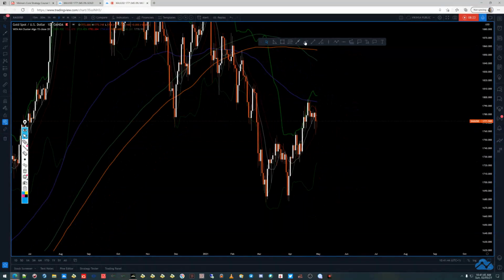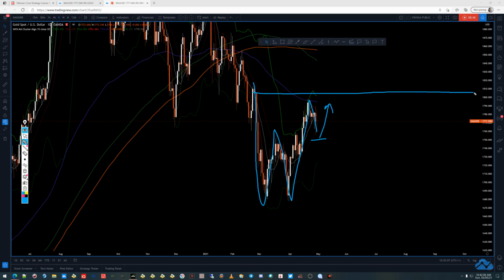So this is the one that I was just talking about. This is the W pattern, and when the W pattern completes, the market goes down. So it has the possibility of actually falling down a little bit, near about the 1740 something level, and then it is expected to go higher. But one thing is there, as I mentioned, there is the 1800 level, which is very, very close, right? So we have to be careful with that, because that can actually pull the price even before it falls down. So this is going to be a little confusing area for now.